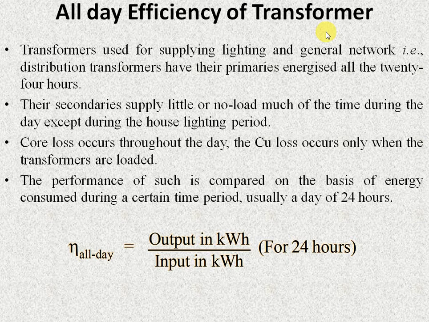So in this distribution transformer, even though its primary is continuously energized, the loads which are being connected to the secondary might be full load condition for a particular period of time, and for another period of time it might be 75% of the full load condition, and for another period of time it might be 60%. It keeps on varying. So the performance of such transformers can be analyzed by using the concept of all-day efficiency. The relation for all-day efficiency is given here.